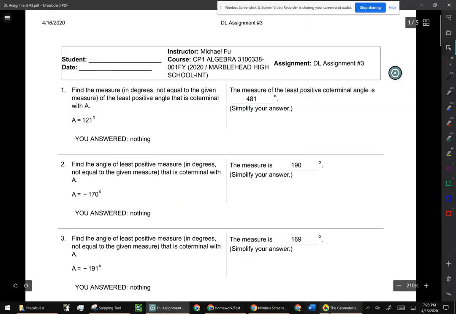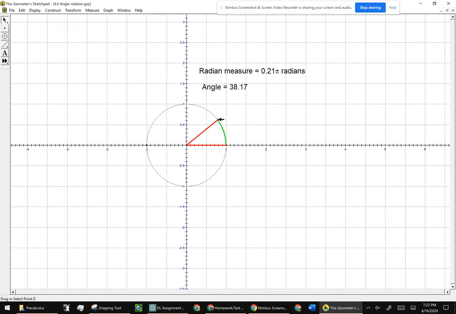if you have 121 degrees, so let's go here and let's go to 121 degrees. So here's 90. And then now we're in 121. Okay, that's about 121. Can't get it perfect, but you guys get the idea. It's an obtuse angle. And the other thing is this is quadrant 1 here, 2 here, 3, and then 4. So we're in quadrant 2. So it goes 1, 2, 3, 4. 121 degrees is in quadrant 2.